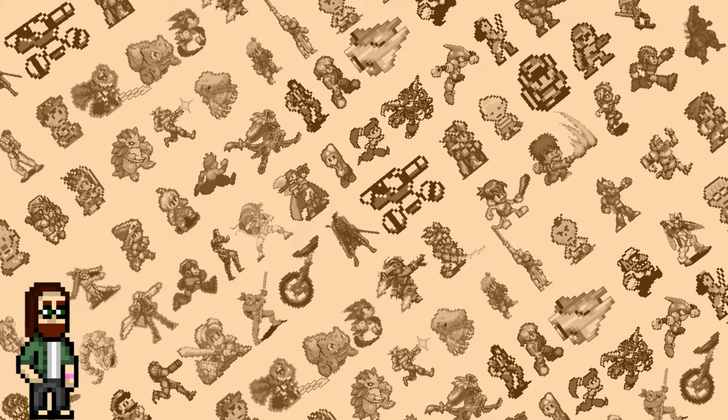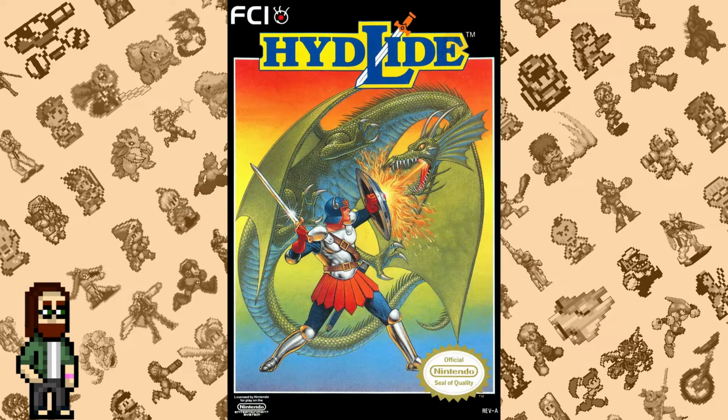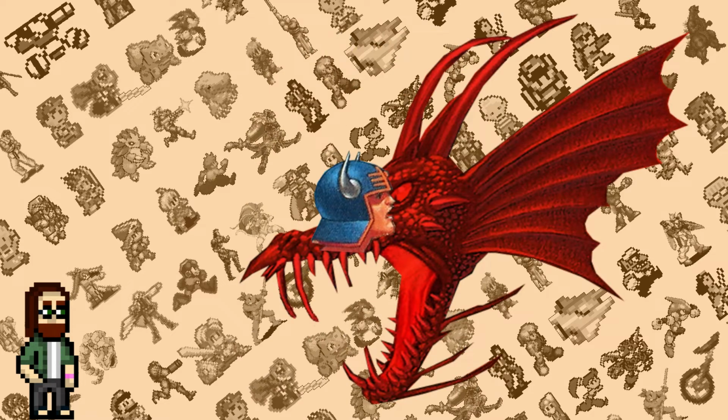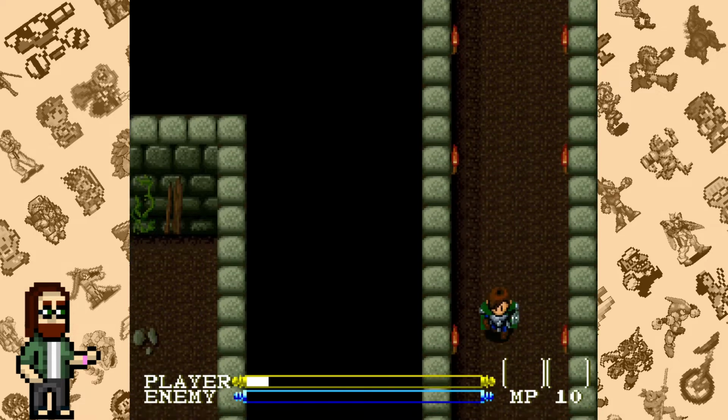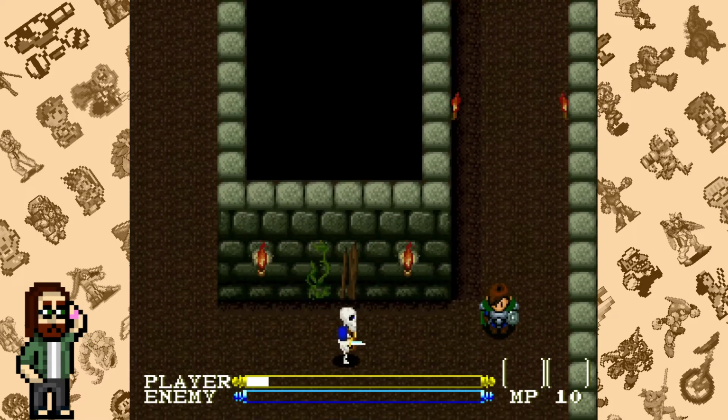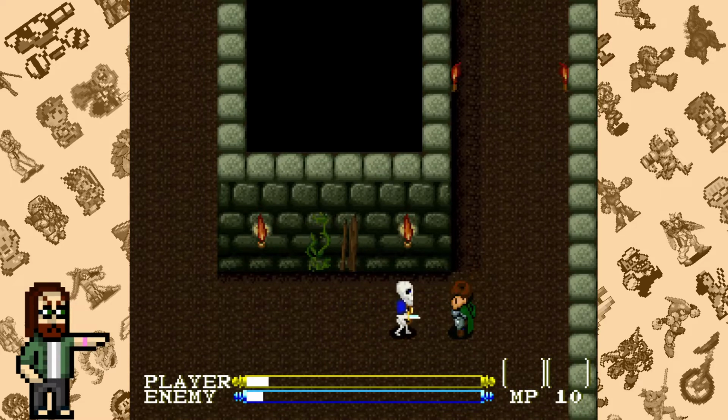The original Lagoon is similar to the Ys series or Hydlide, which is to say that you crash your face into enemies to deal damage. The Super Nintendo version forgoes this for an actual sword swing made by pressing a button. The problem here is that it is without a doubt the worst attack to ever exist in a game.